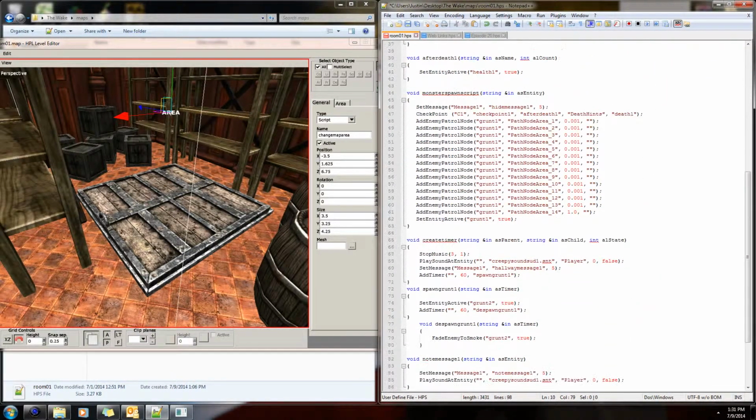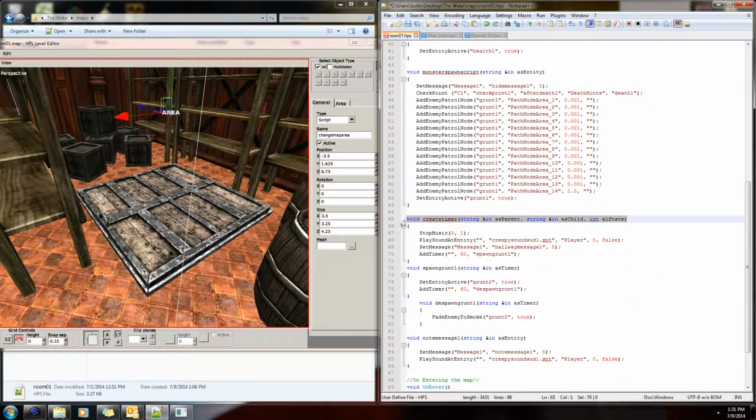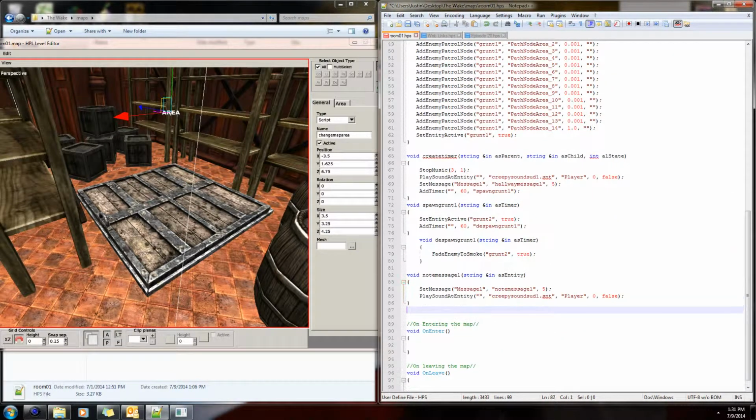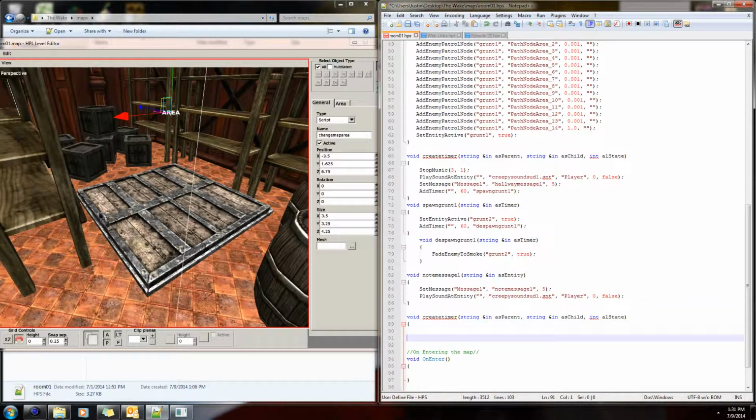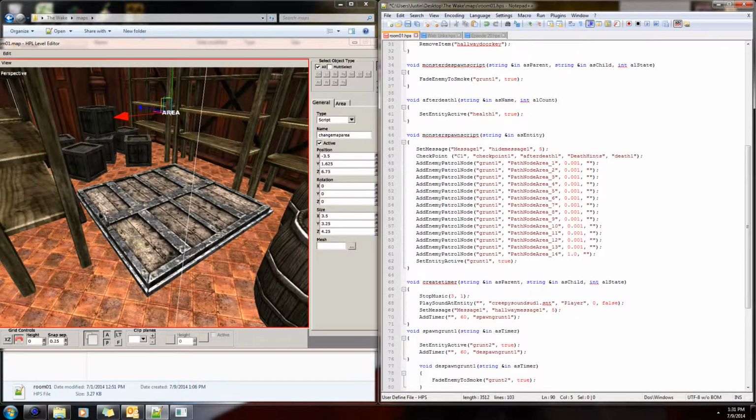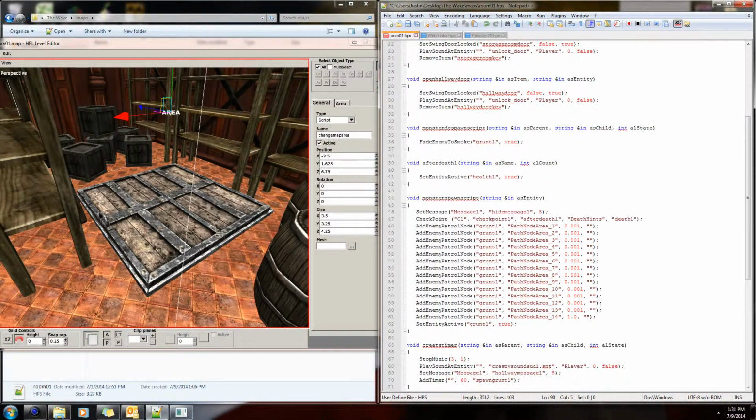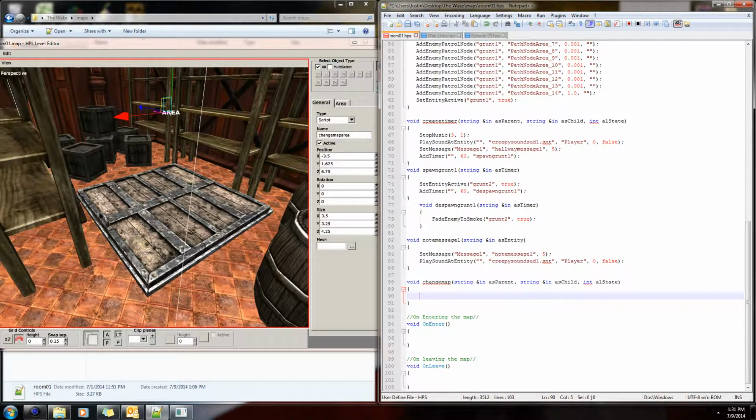Now let's go ahead and go down. I'm going to copy this line right here because it's also a script area, a collision with script area, so it has all the variables in here. Let's go down, open bracket, closing bracket, and let's rename this to change map. There we go. Now that's pretty much all set up. The player will interact with that, and it'll run the change map function. So we're good there. Now we just got to use the line of code.